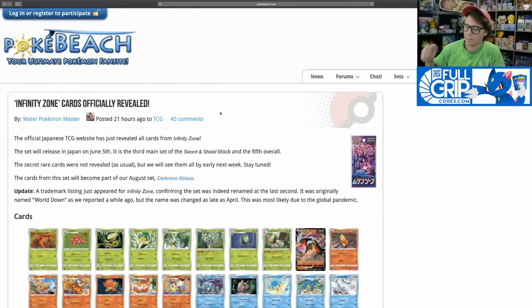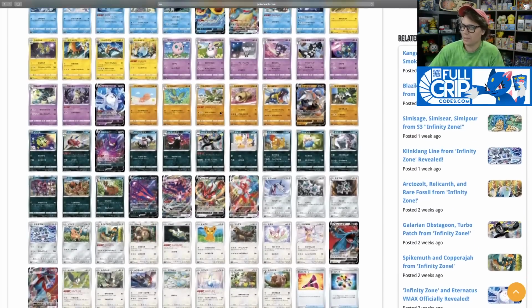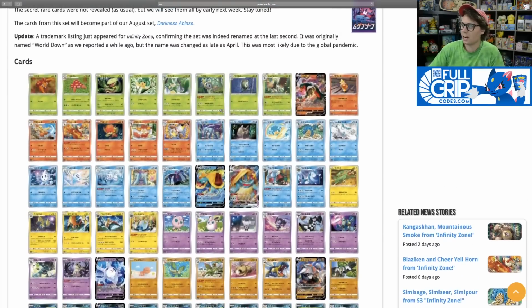If we take a look at Pokebeach, Pokebeach has all of the translations available for the cards from Infinity Zone. So big shout out to Pokebeach for being an amazing source for Pokemon TCG news. Definitely check it out if you have not already.